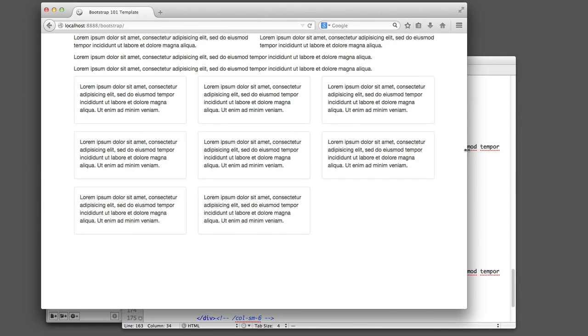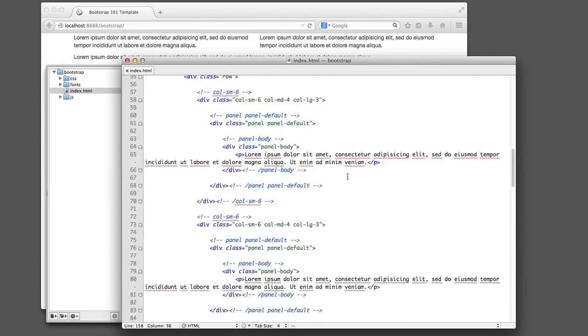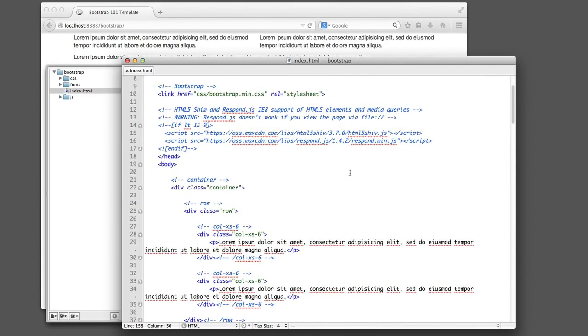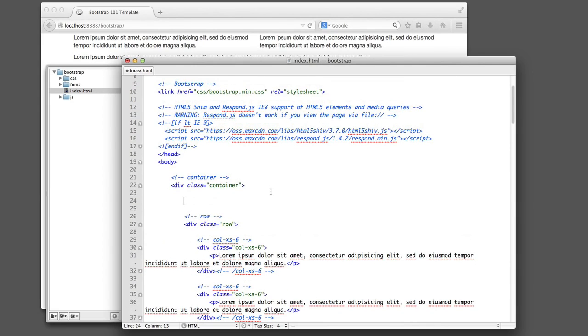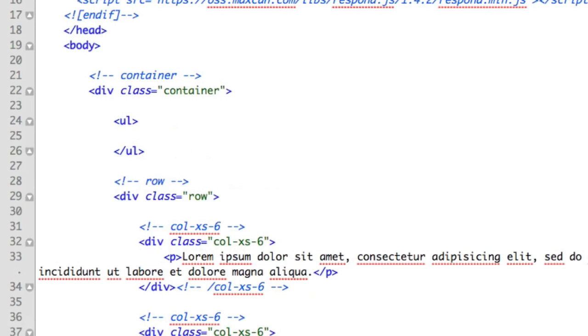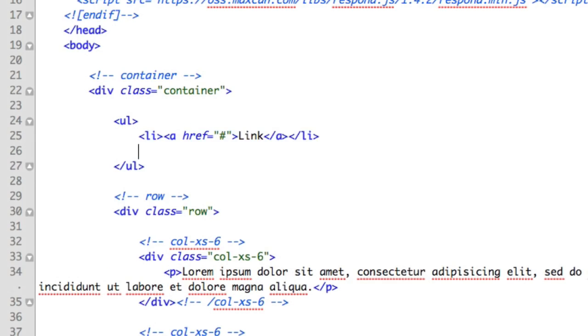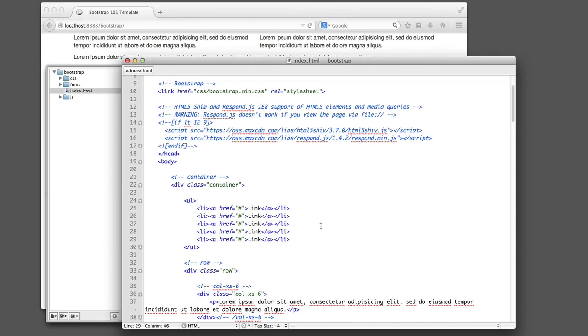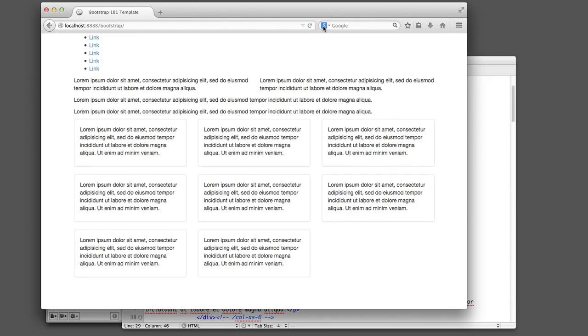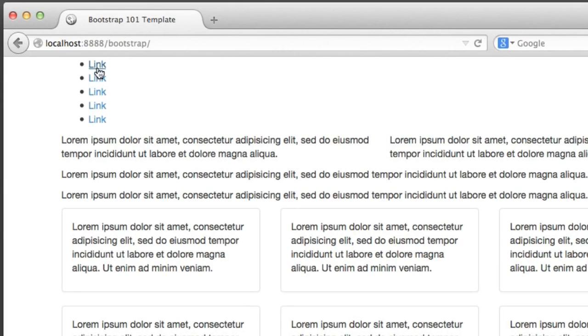So when we talk about adding a navigation, 9 times out of 10, it's as simple as beginning with an unordered list with links. So at the top of our HTML, I'm simply going to create an unordered list with a list item, and let's create a few sample links. Link 1, just include a few. Alright, now if we refresh the page, we'll see quite literally an unordered list with bullets and links, and that's obviously not what we want.